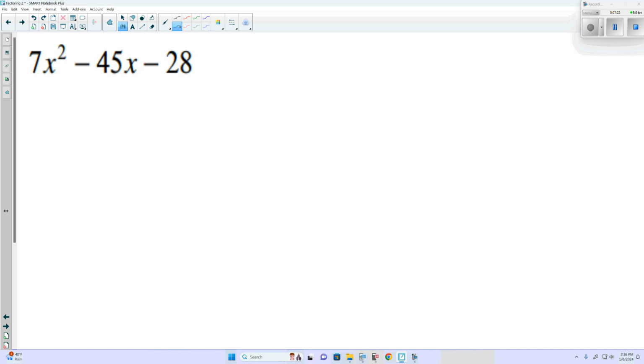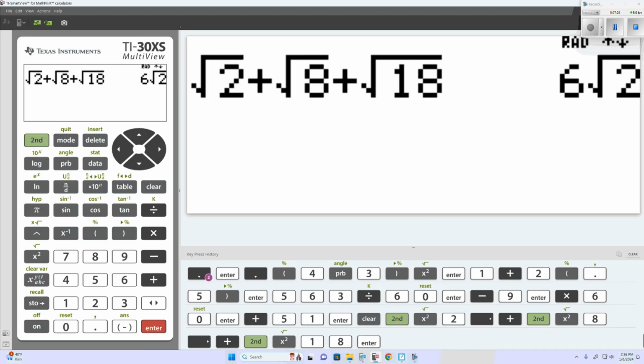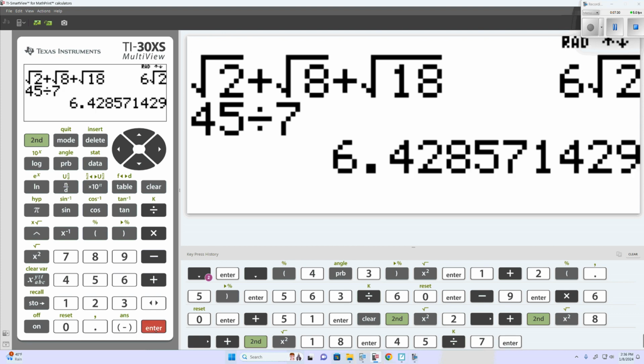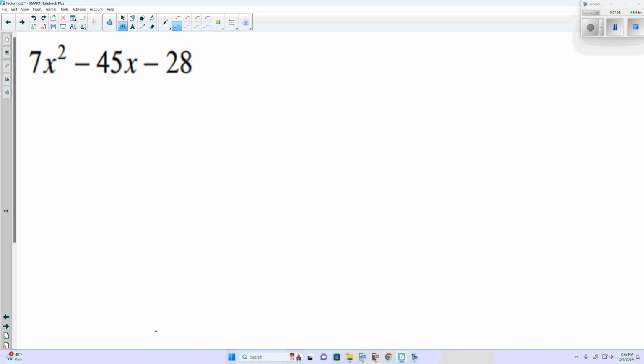Yes? 45 divided by 7 is this here. So unfortunately, 7 does not go into all three. It goes into 2 of them. But for us to be able to factor it out, it needs to divide into all 3. So since it's not a greatest common factor of all 3, we can't factor it out. So we have our 2 sets of parentheses with 3 spaces.